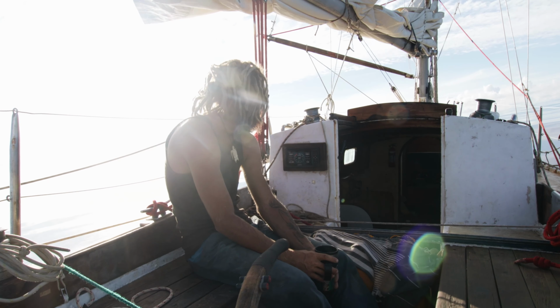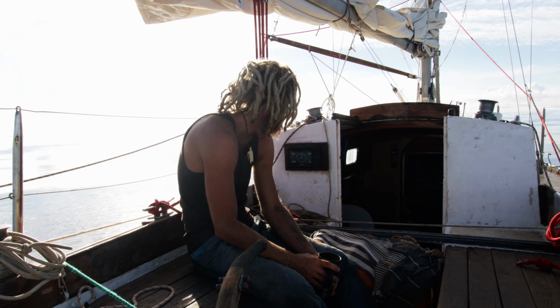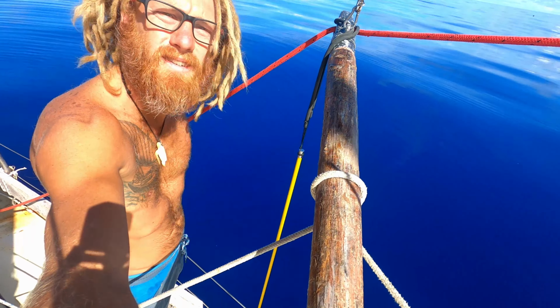I'm going 0.5 knots. Just north from northeast, so halfway between northeast. Yep, 0 knots. 0.3. So still got a whole school of mahi-mahi living under the boat.